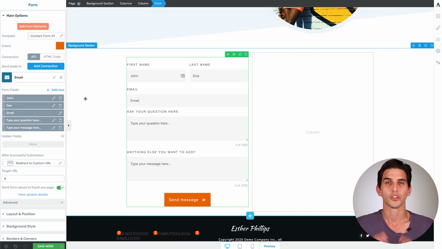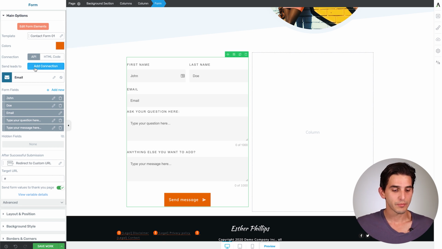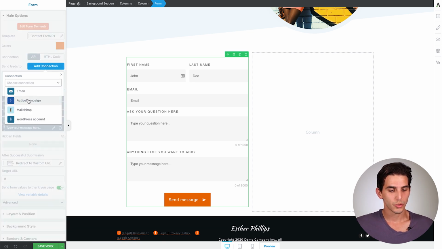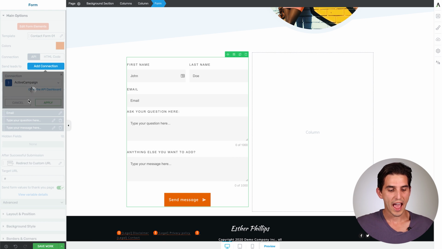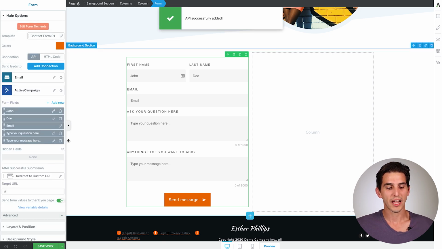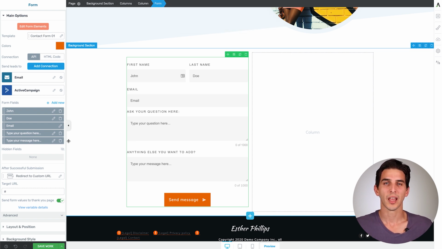Another very cool feature of the contact form is that you can add your email marketing tool to the connection so that when somebody submits a form, they get added to your mailing list too. And you do that simply by going to the Add Connection button again, adding your email marketing tool and applying it, and then they will get added to the email list of your choosing. Make sure you are complying with any local, national, or global policy regulations when you use this feature though.